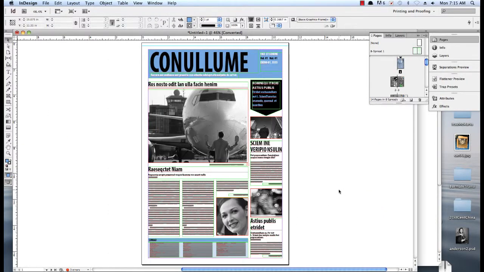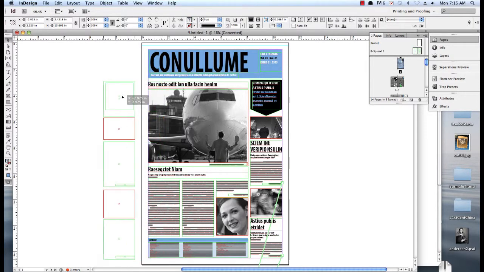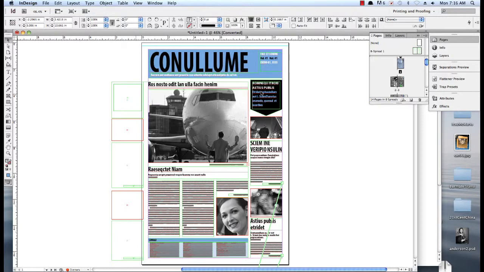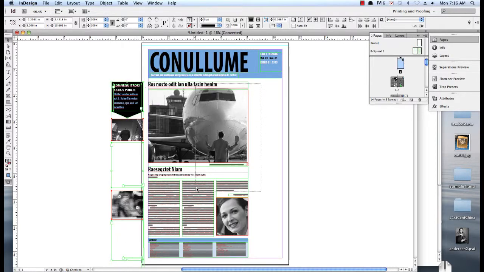So we've got this template here. What I want to do is I don't want to just leave it the way it is. If everybody just used templates and left them the way they were, everything would start to look the same very, very quickly. So I'm going to move some stuff around. I'm actually going to move this around, and I'm going to put it on the left side. I think that will look good.